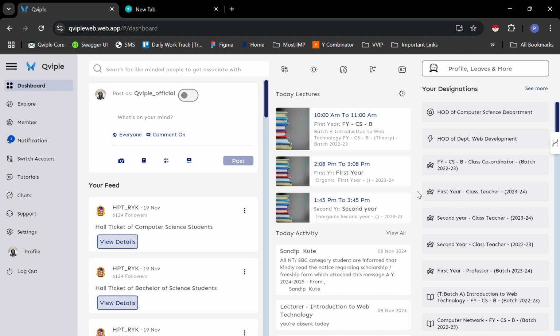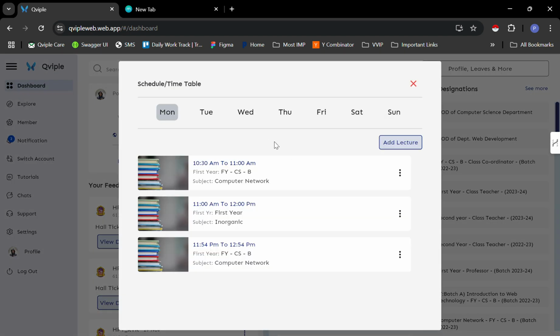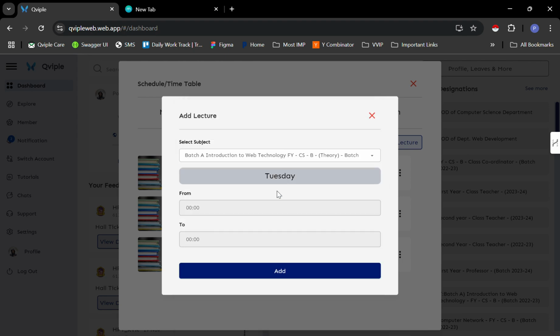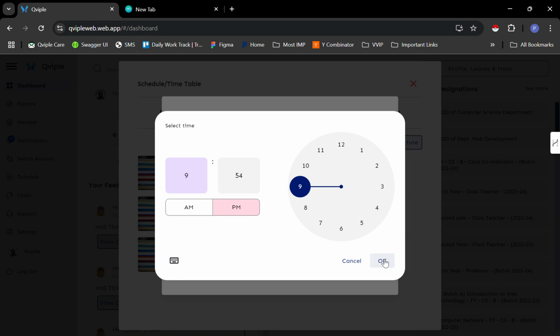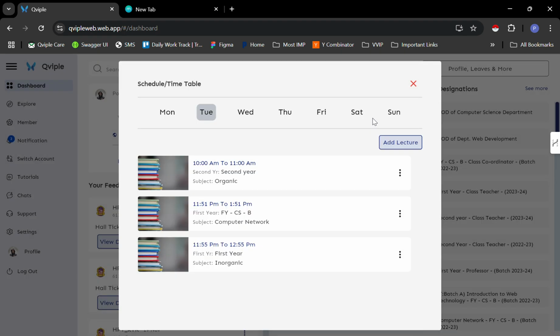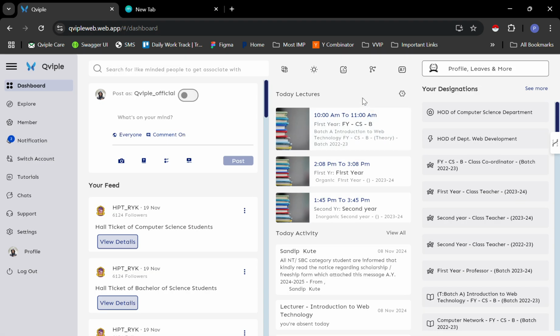But firstly, if you have been allotted your designations, you can update your timetable for that particular semester from this section. And you will have to update it weekly. For updating, select your designation or the subject or the lecture name you have to update. Then the lecture time from and to, and you can just click on update and the lecture time will be updated. This helps in marking the attendance, so you don't have to update the time every time you are going to mark the attendance.